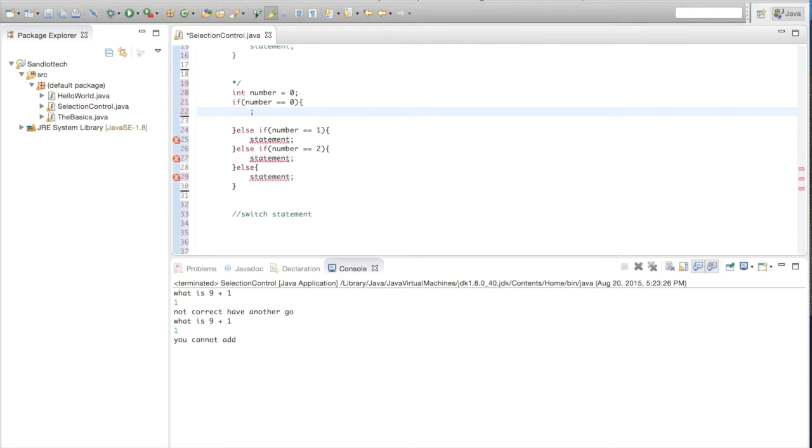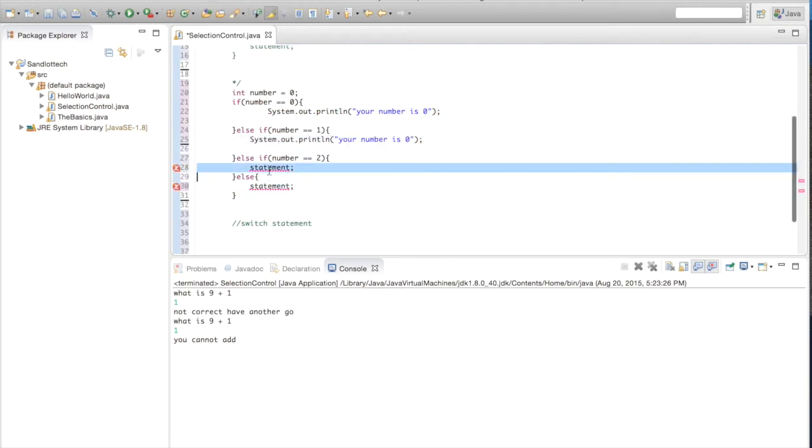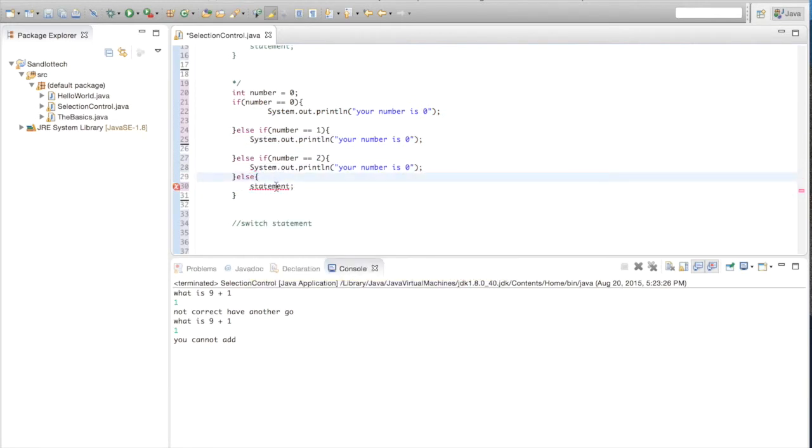So I'm just going to display some message saying your number is 0, and another message. Let me just copy this, paste it a couple times: your number is 1, your number is 2, then else, let's do your number is not 0, 1, or 2.